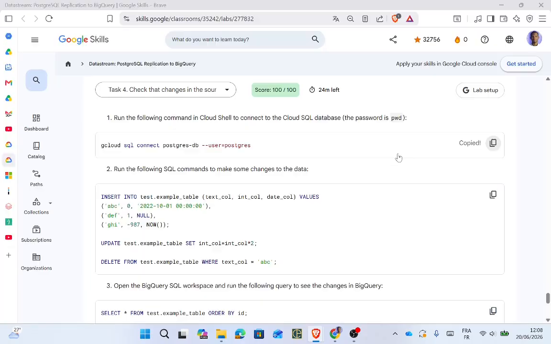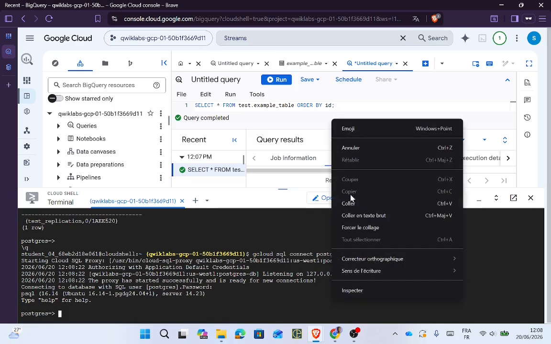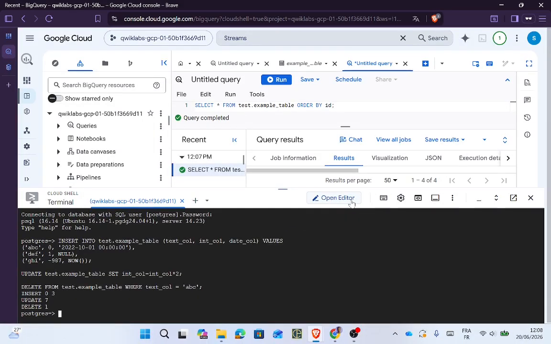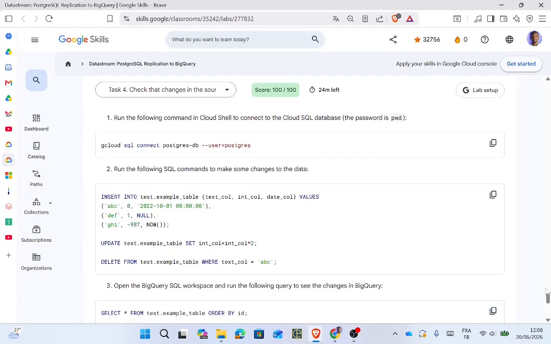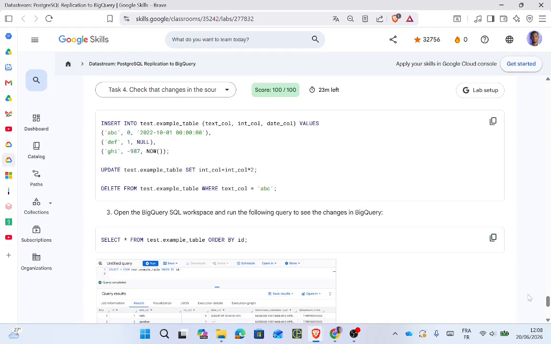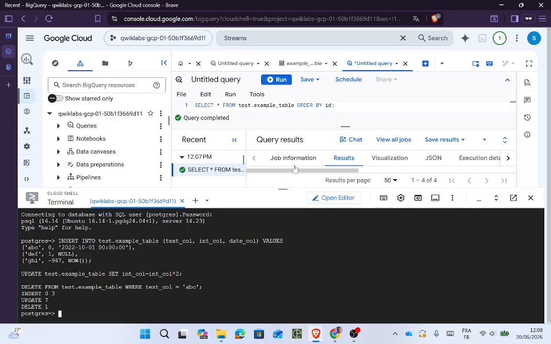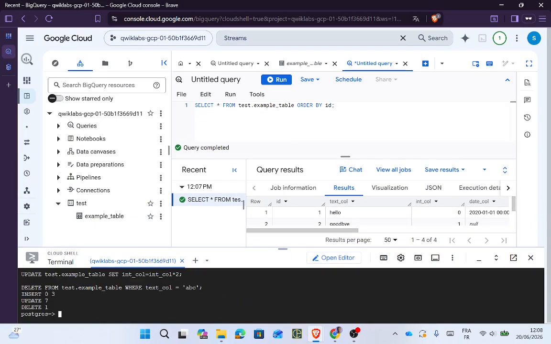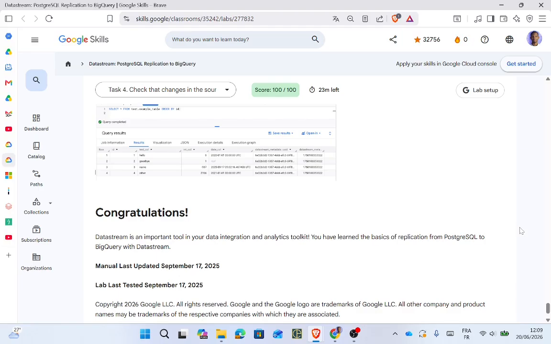I'm connected, so let's run this command. Yes, updated 7, deleted 1, inserted 3. Let's run this again and see the result. Why just 4? Let's see. Yes, up to 6 now. I think it's updated. Yep, great.